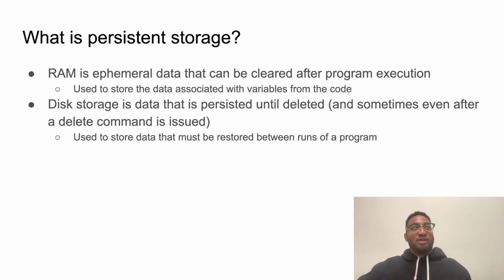What is persistent storage? If you've ever heard of RAM on your computer, it's ephemeral data that can be cleared after a program's execution. Typically it's data that's stored in memory, as programmers say, or in RAM. It's cleared after you turn off your computer. That's non-persistent, right? It doesn't persist between restarts of your computer. And ideally, everything in memory is cleared after your program runs. If it doesn't, then something is wrong with your program.